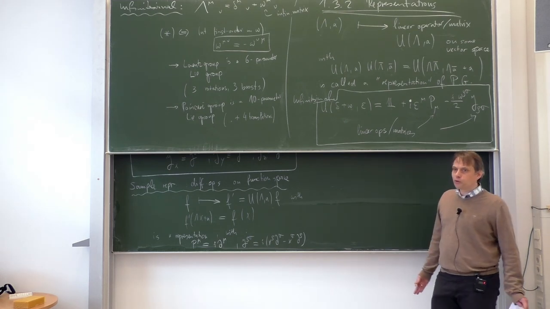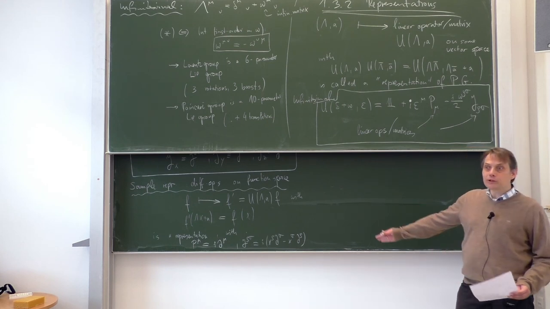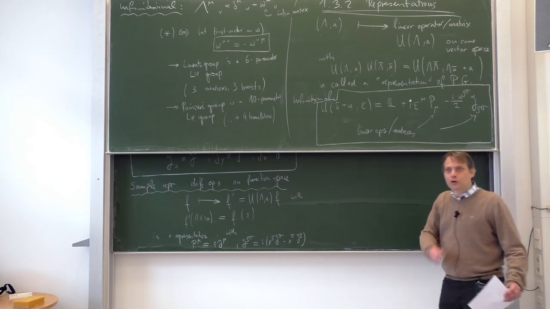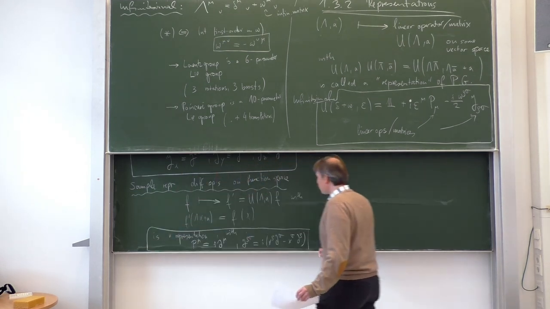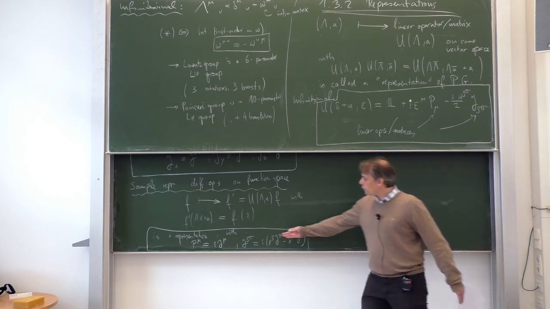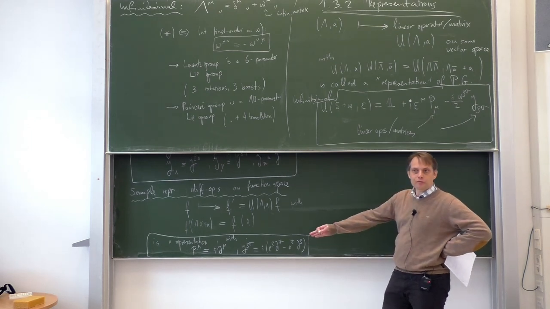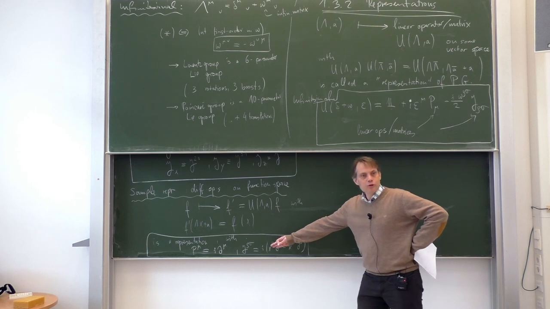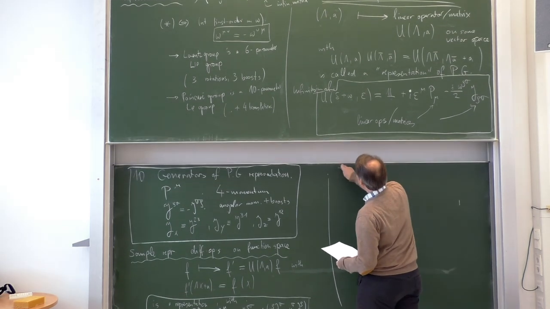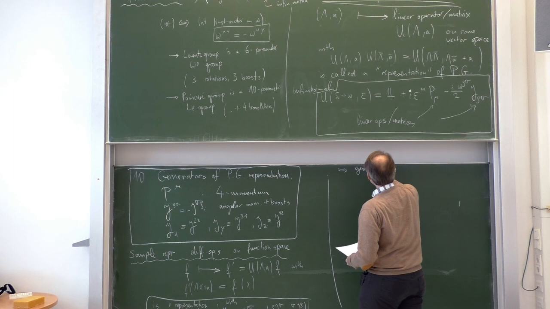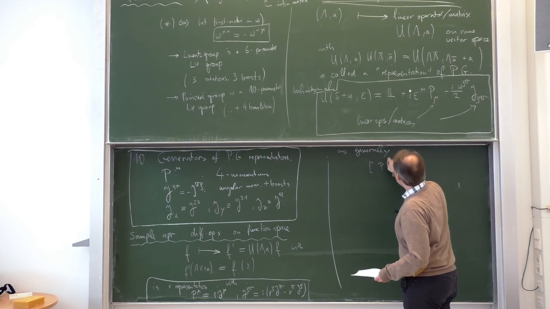This might remind you of angular momentum and ordinary momentum in quantum mechanics. We will do this completely with all details in the exercise, or you have to do it yourself, and then we discuss it in the exercise. But for this simple representation, we have a first example definition of these operators. And then, of course, you can derive commutation relations between all those operators. The commutators that you derive are valid in all representations, not only in this one. Let's just write down what they are.